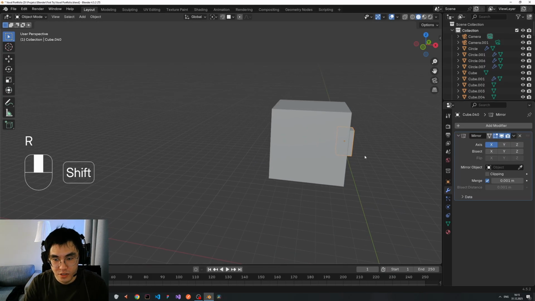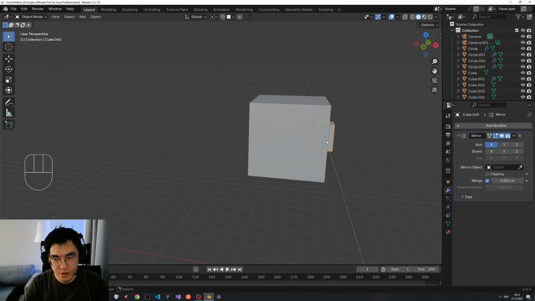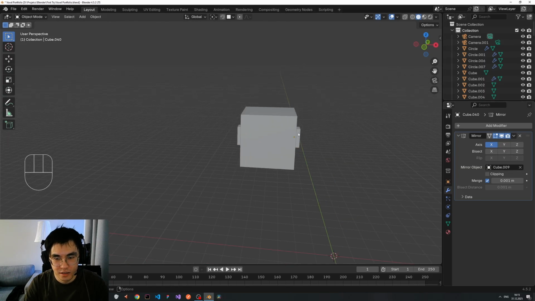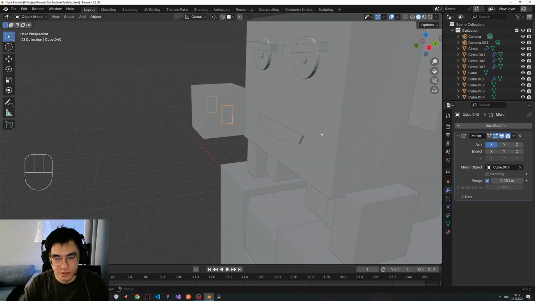It basically creates a copy of the object, but it's, let's say, a visual copy, not necessarily a copy that you can work with. It simply mirrors the thing. But I can't actually move it around.